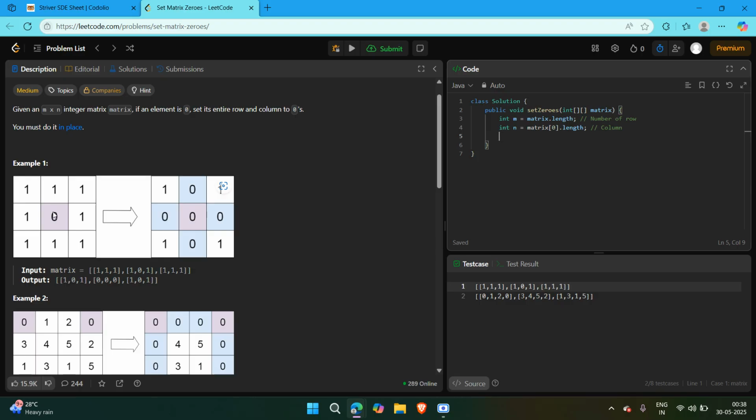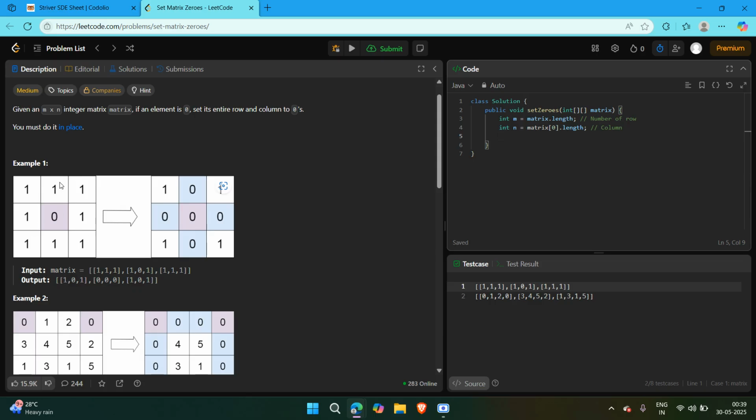So what do we have to do? We can take some other number instead of 0. If we find the first 0 in the iteration, we will mark the respective row and respective column as something different from 0 and 1. Let's say we are marking them as 2. So this one will become 2. When we go to the next iteration, this will be 2, so we will skip. We will come here, here, here.